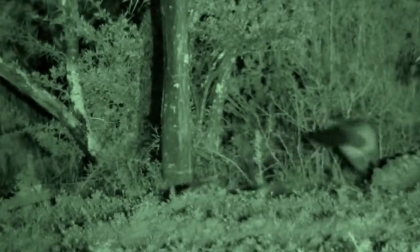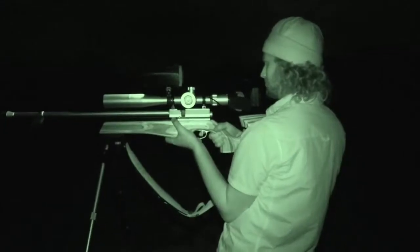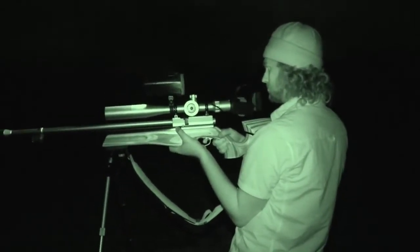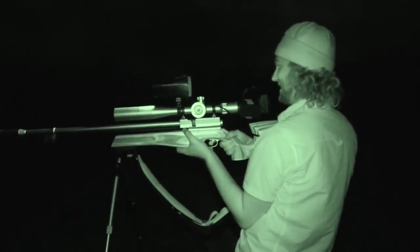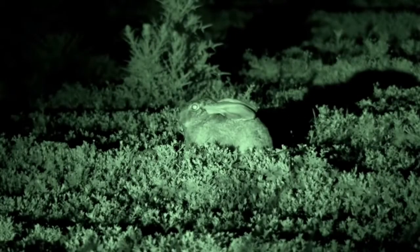This shot was probably about 45 meters, but I hold over perfectly and place the shot right where I want it. It looks like the field is empty, but we decide to scan around one more time before heading off, and what do you know, we spot a pair of eyes looking right back at us. There's a hare right over there. I get down low and prepare for the shot. This one's a scrub hare.